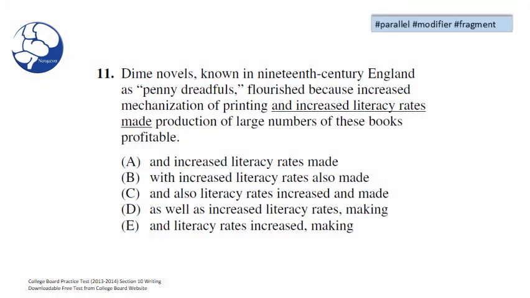Here we are with question 11 from section 10. As indicated by our hashtags in the blue box, this question will focus on parallel, modifier, and fragment errors. I'll read the question and then solve the problem for you the first time around. The second time, we'll look at the question, take things a little bit slower, and focus on the grammar in each of the incorrect choices. Then you'll see the question a third time. That third time will give you a chance to apply what you learned and solve the problem on your own. Are you ready? Let's get started.